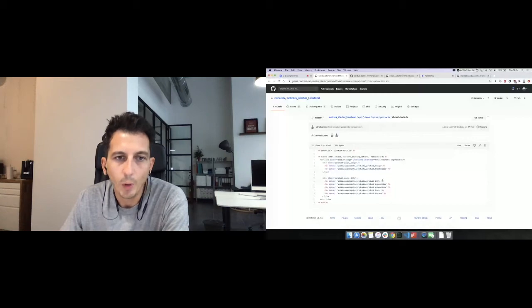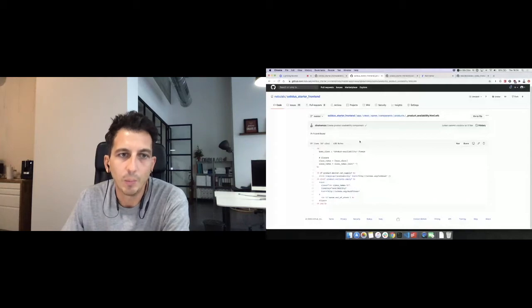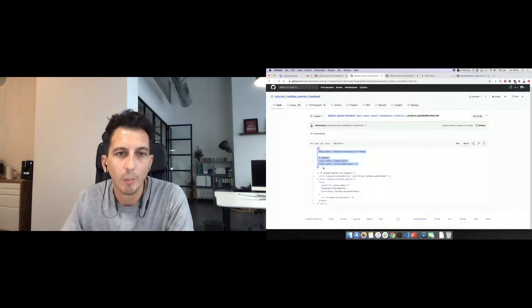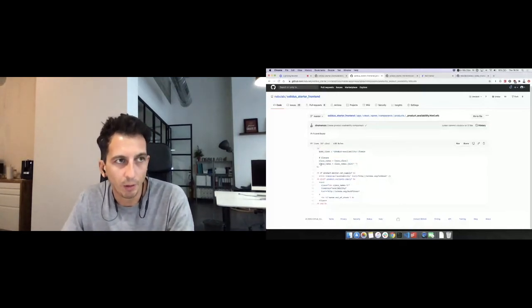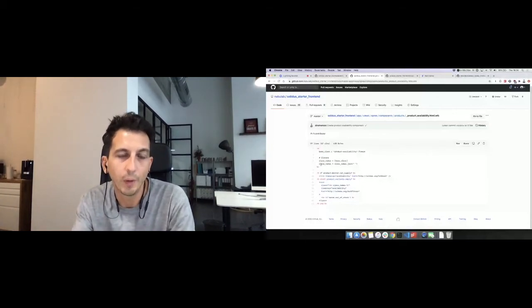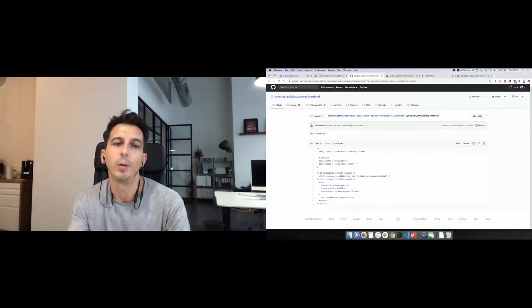And we also try to split things into components, moving them into a folder called components that contains all these pieces. For example, this is the product availability component. As you can see, this could seem like something very, very bad to do from the point of view of a Rails developer, but it's very similar to what you would do with React. We are trying to define all the logic of the component on top of the file and then use it in that. And we'll see later why we're taking this approach.